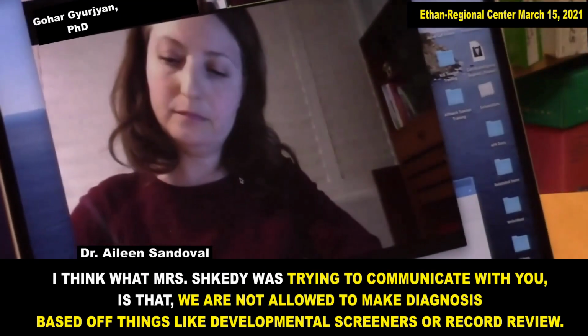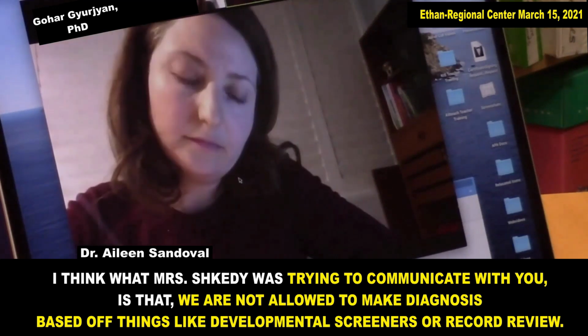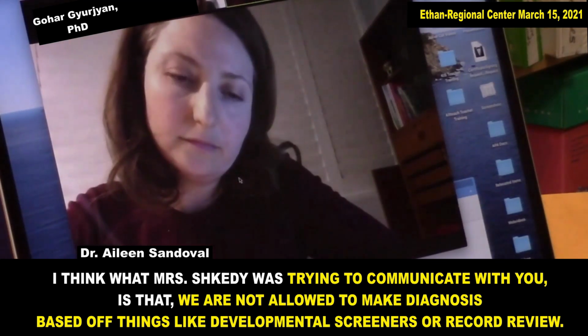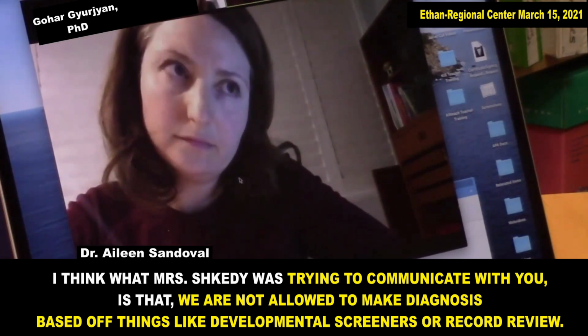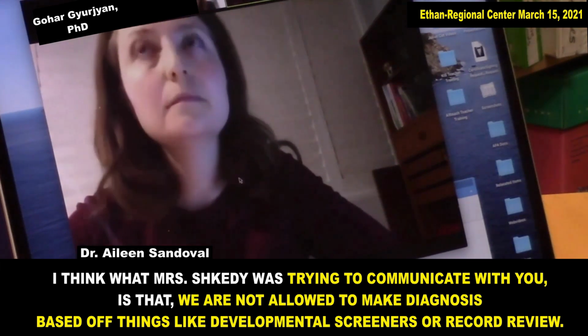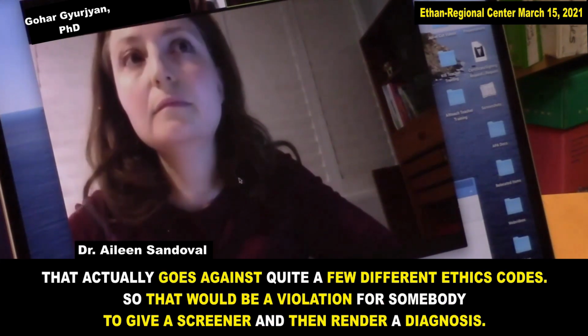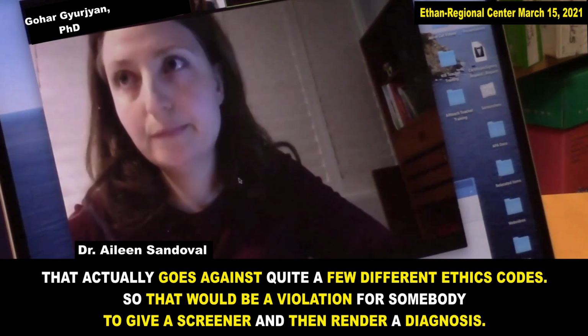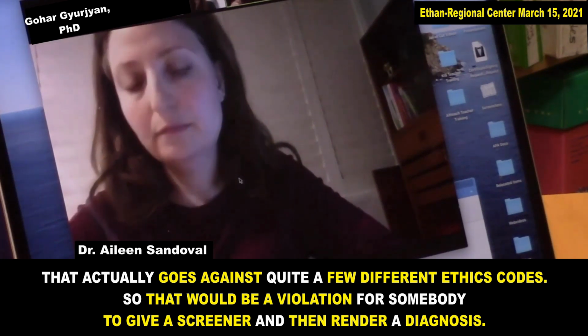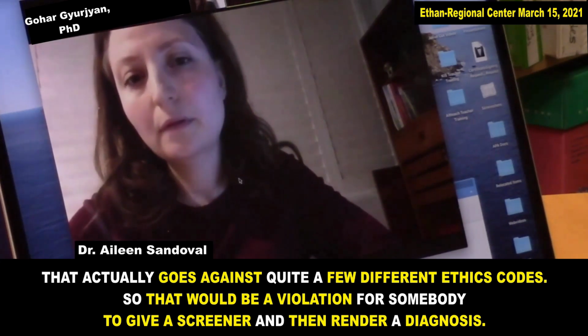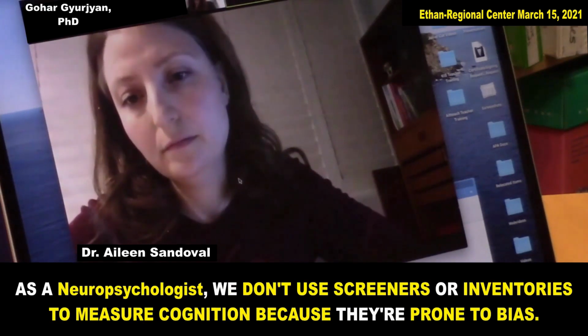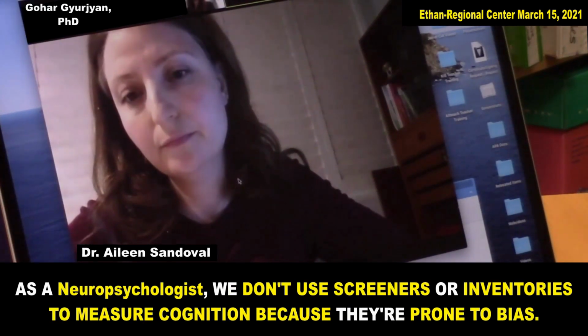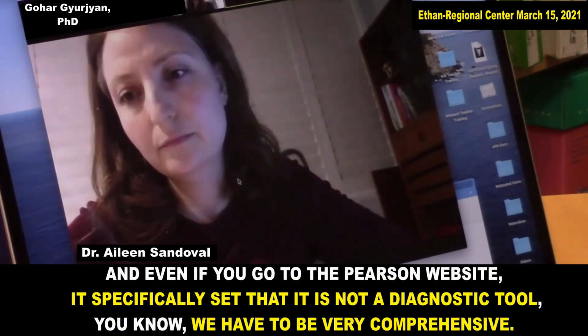Sketty was trying to communicate is that we're not allowed to make diagnoses based off things like developmental screeners or records review. That actually goes against quite a few different ethics codes, so that would be a violation for somebody to give a screener and then render a diagnosis. Also, as a neuropsychologist, we don't use screeners or inventories to measure cognition because they're prone to bias. Even on the Pearson website, it specifically says it's not a diagnostic tool. We have to be very comprehensive.